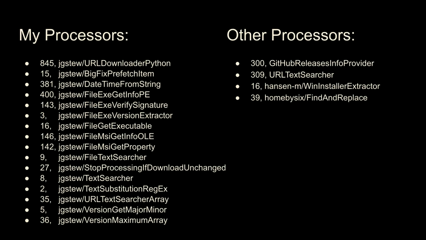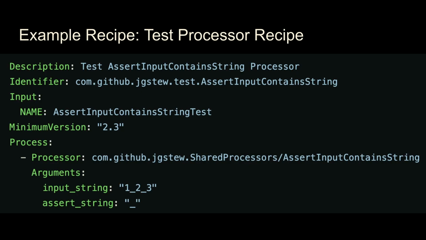Here's a bunch of different processors that I've written and the count of recipes that they're in. These are actually the ones I'm using for Windows specifically, and my Windows recipes give you a preview of some of the stuff that I'm using out there. I cover this more in a previous YouTube video, but it's interesting to see this. And this has actually changed. This is an old count, from 2 years ago or something like that. So this has grown way more since then, but it gives you an idea of what we're using in our Windows recipes specifically.